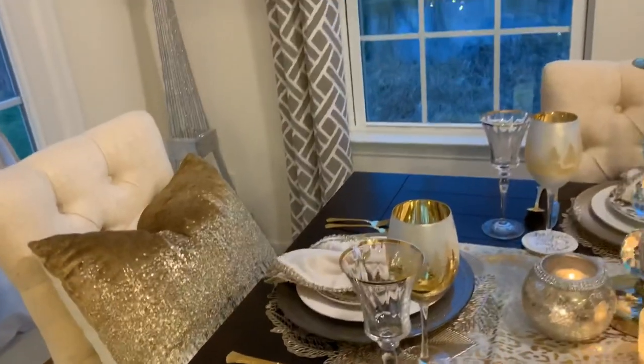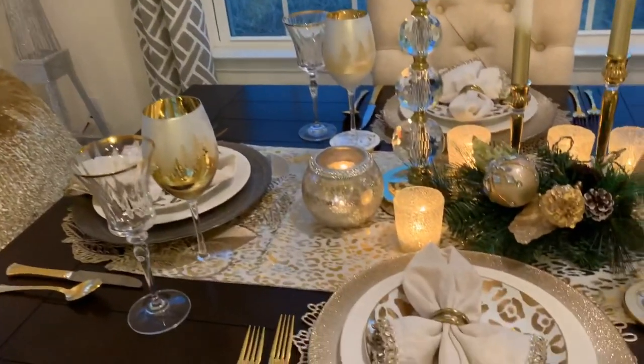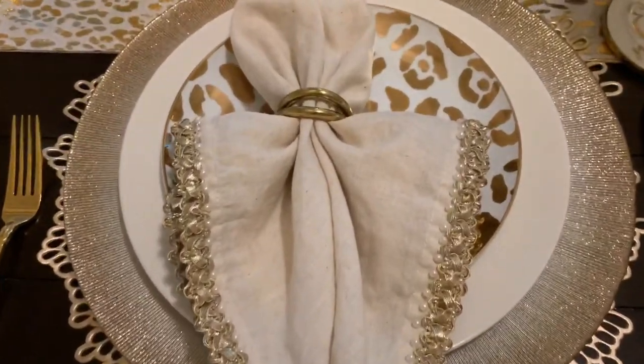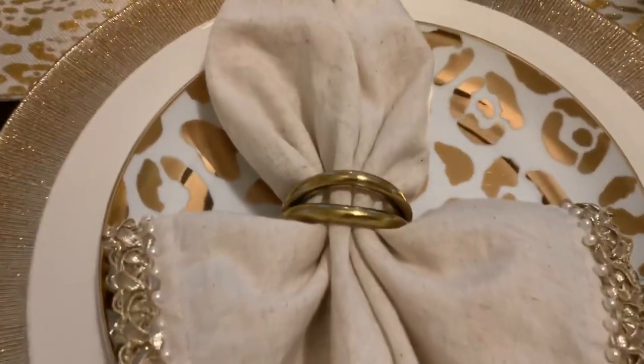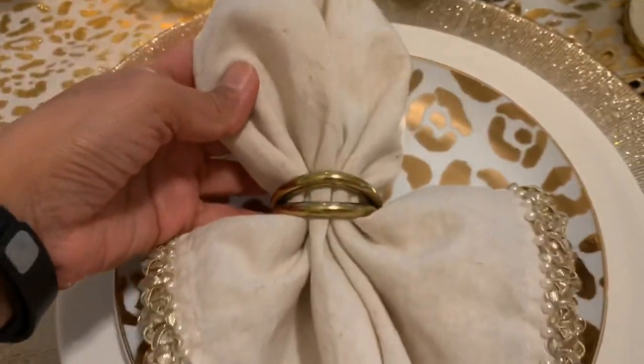And guys, this is a sneak peek of my Paris lamp in there. And also guys, I have this napkin from Pier 1 and I also have those napkin rings. This is the first time that I use this.